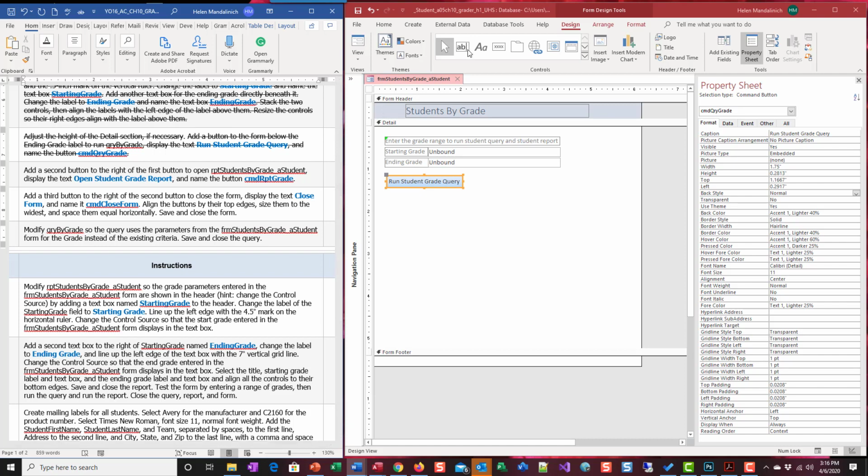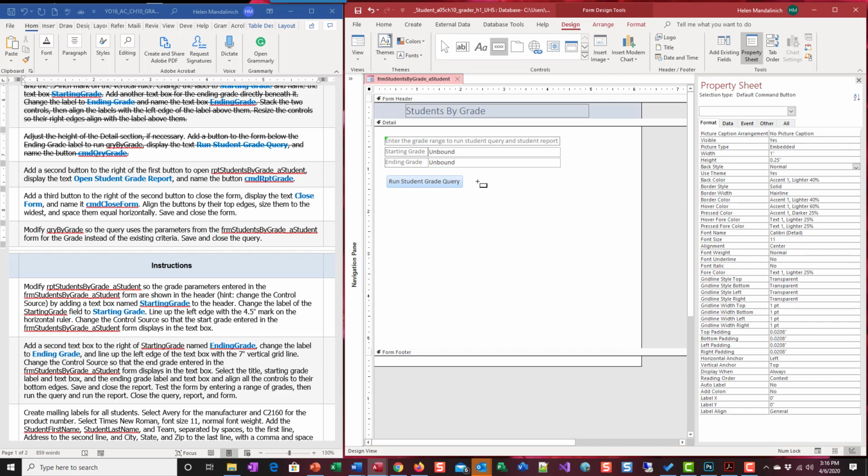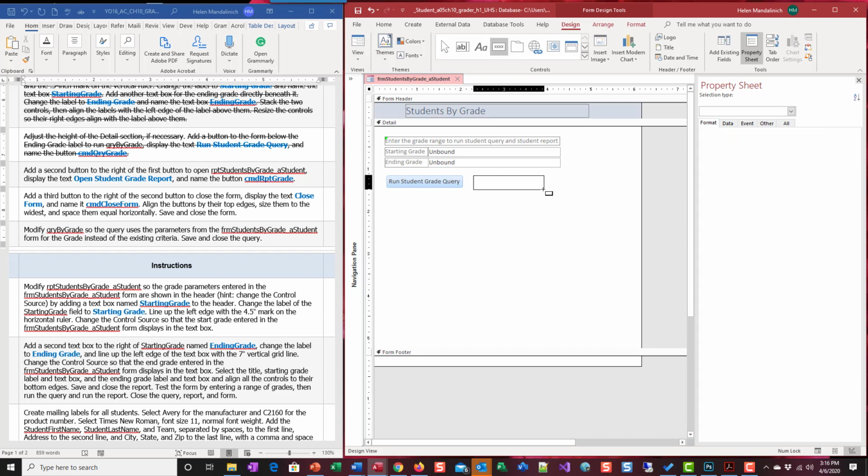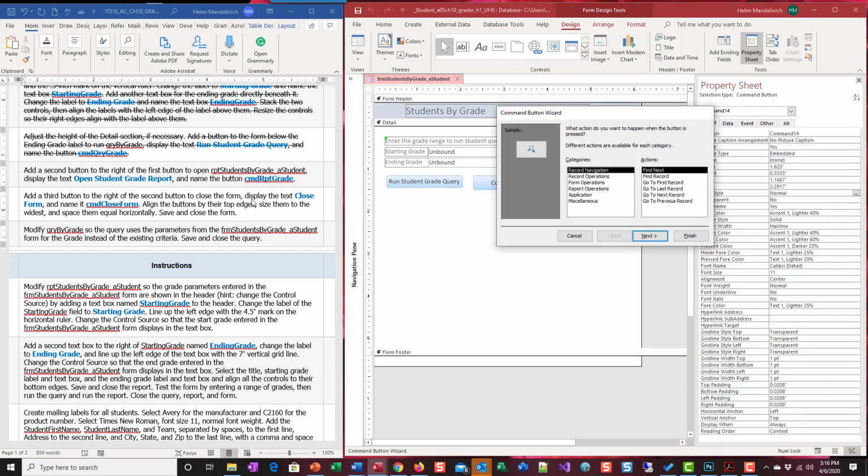Okay, so we're going to add a second button. So we go up to our controls, find our button, click on it. We're going to just do it to the right here. And let's see what it is. Open report student by grade. Okay, so that's a report. So let's find report here. We want to open the report, so open report, not print, not preview, open it.